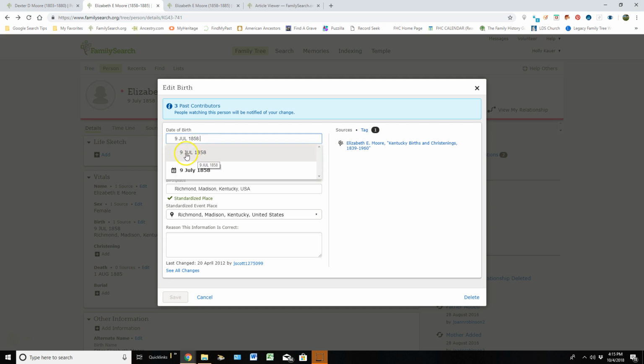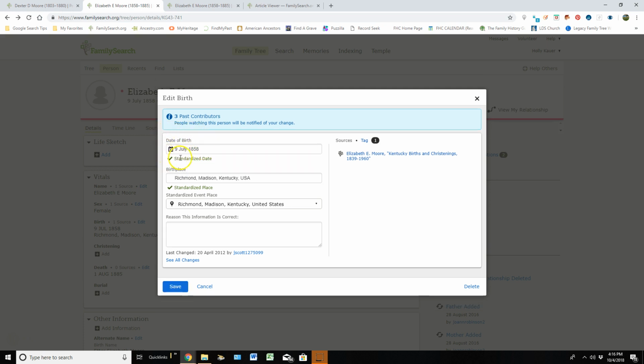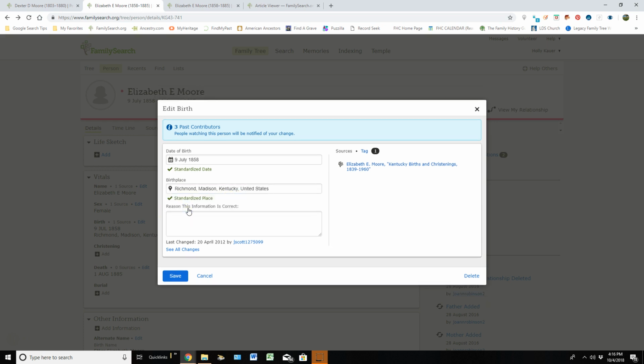On this drop-down menu, you can't choose the top because that's incorrect. You've got to choose this bottom one that is standard. Then all of a sudden it shows the date of birth and that it has a little check mark that yes, this is standard. Now we're going to do the same thing for the birthplace. Once again, you can't click down here on the standard event place and think it's going to flip up and be right. You have to click behind USA, and on your keyboard, hit the space bar. You won't choose this wrong answer. You've got to choose the one with the little icon, and then it becomes standard.